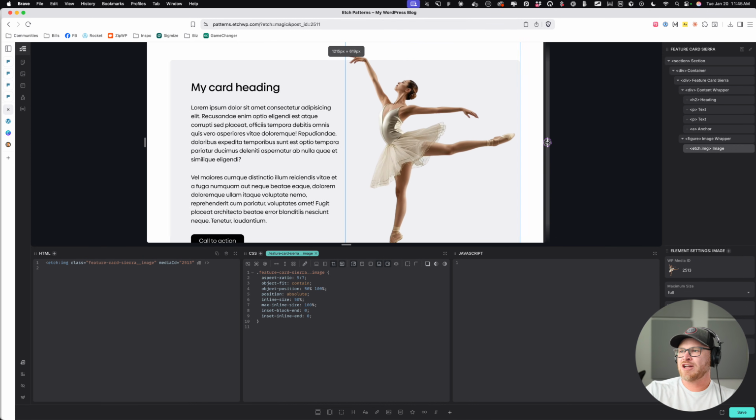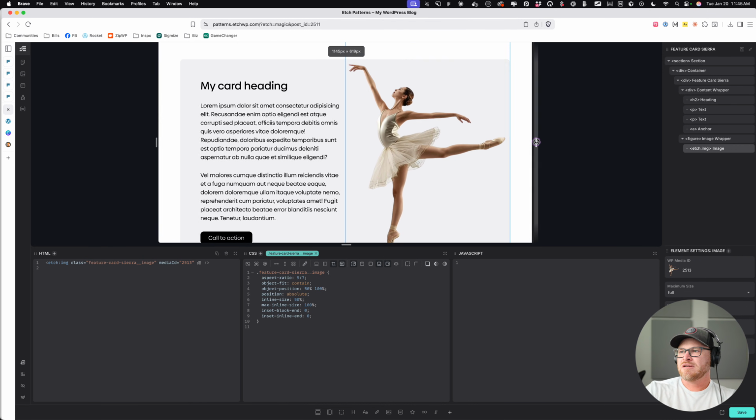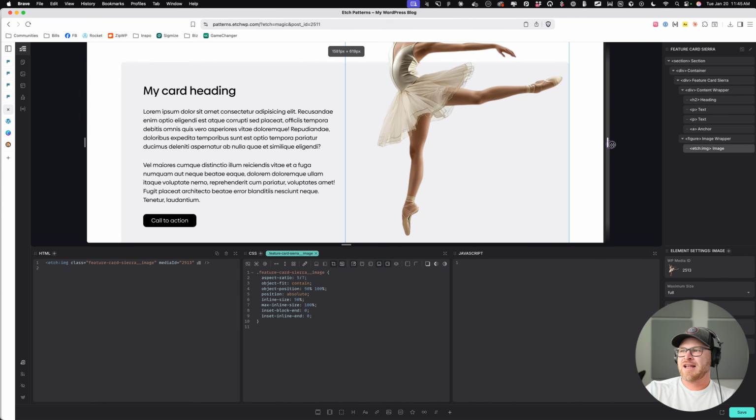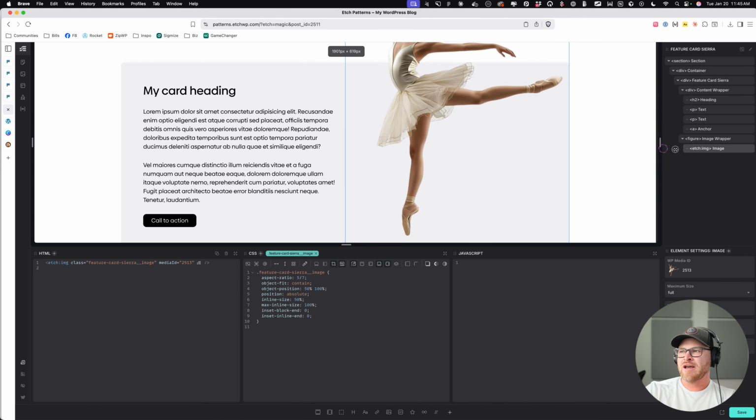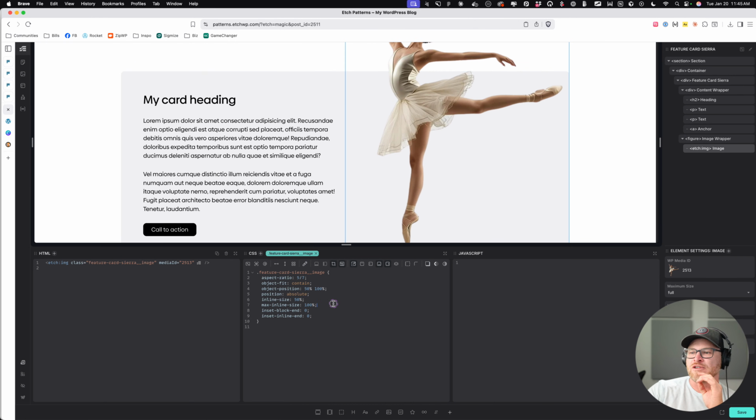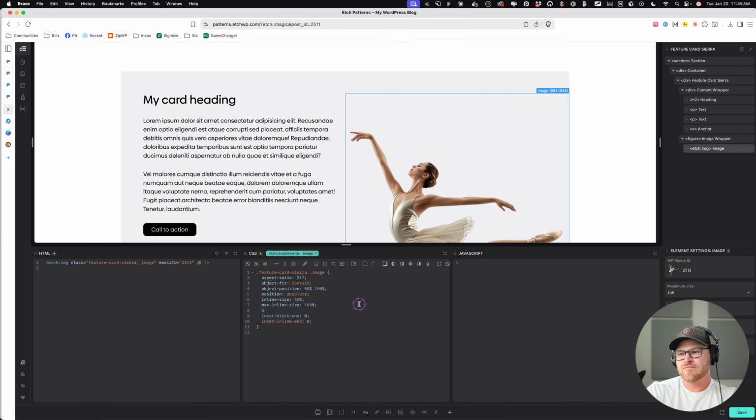Max inline size, 100. I mean, it's not gonna retain the overlap all the way. Okay, hold on. We gotta think about this because you definitely have to cap the overlap. Max block size.